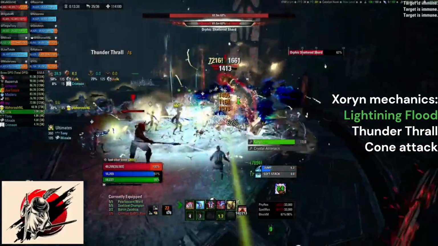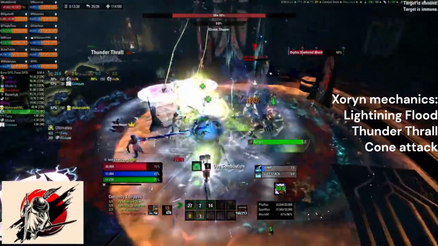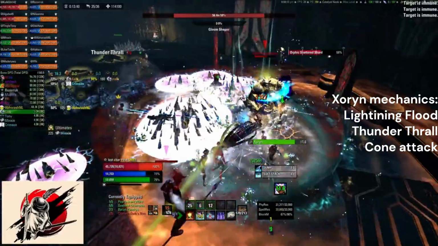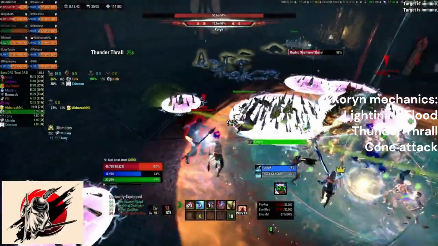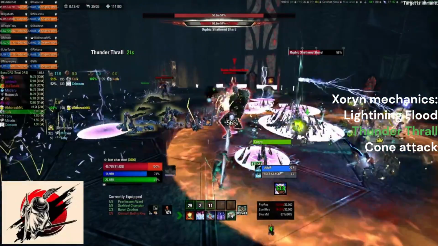The second mechanic Xoryn does is a thunder fall, during which he will jump to the furthest player. After landing, 4 smaller AoEs will spawn out of the jump location. These AoEs are almost a one-shot, especially in combination with the mirror drain, so take care with those.